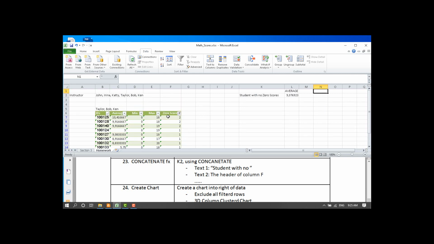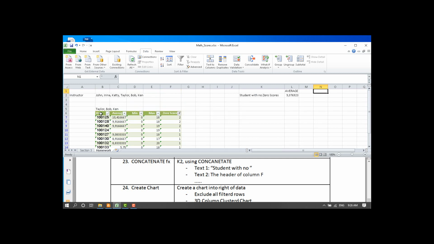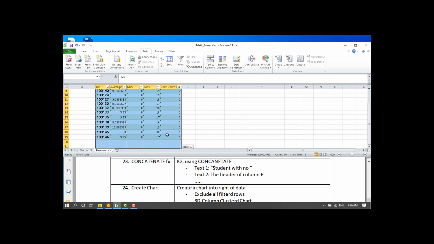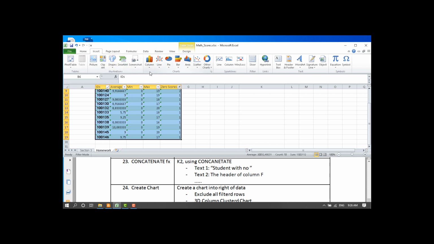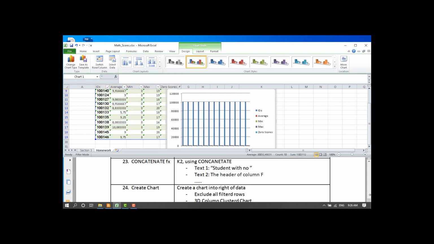It means we use all the data here in our column. So we select this one, and then we select insert. We select the column chart, and we select 3D clustered chart like this.